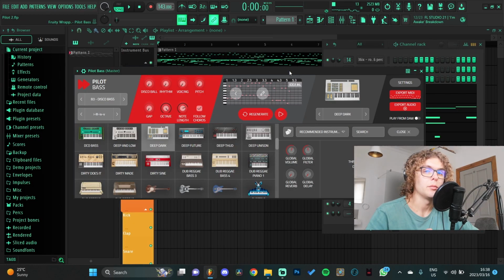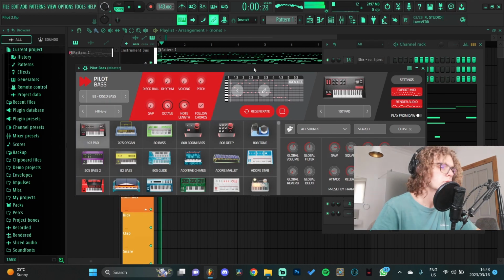So I think I'm done with the drums now. I'm going to move on to the next plugin, Pilot Bass. But as you can hear already, I have an 808, so I'm not going to use it as a bass line, but I'm actually going to try and modify it and use it as an element in the loop.